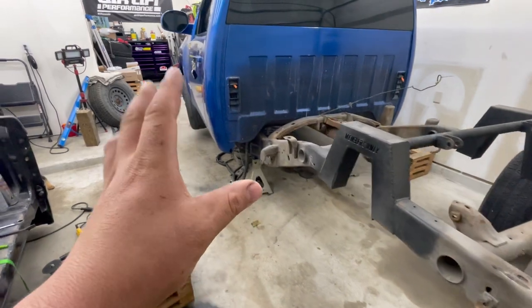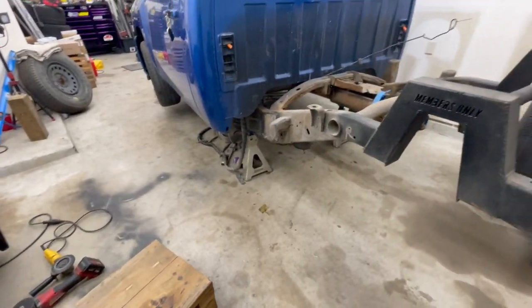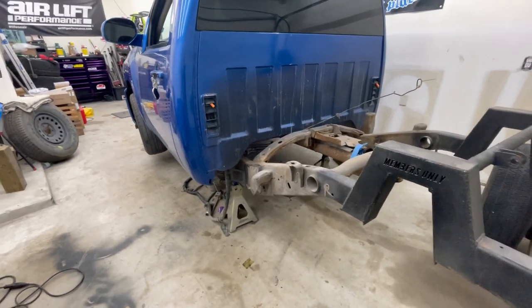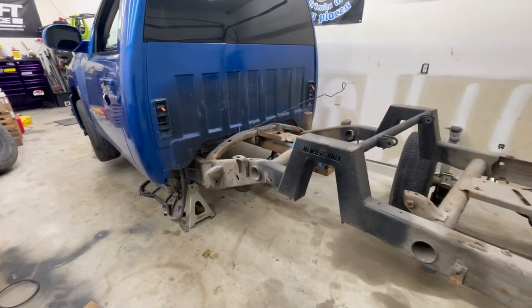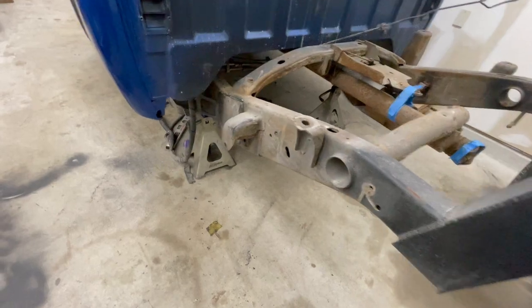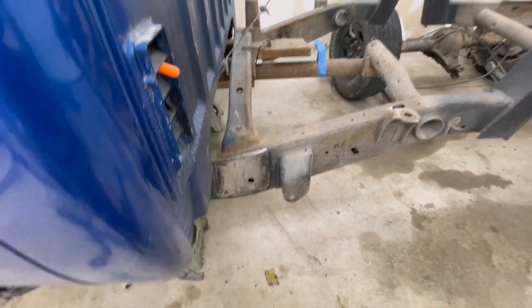Like I said, all I'm going to be doing today is a bunch of grinding. Let's just go ahead and get started on this thing. It's going to be really loud, noisy, and dusty. So it's another hot, humid day here in lovely Tomball, Texas. I'm going to be spending the day just grinding away. No pun intended. So let's go ahead and get started. We've got a lot ahead of us.